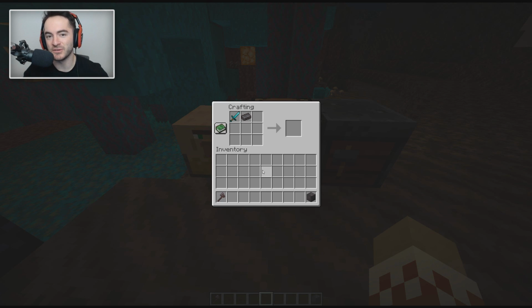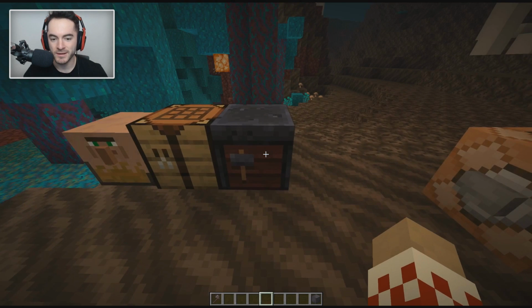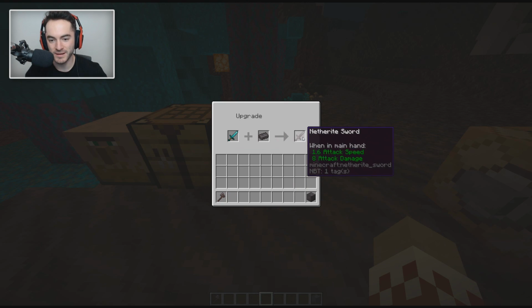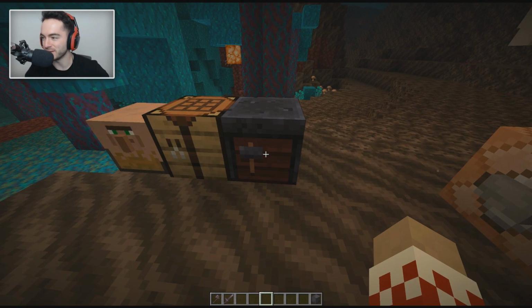It's not turning into a netherite sword when it was previously. That's weird. Well, you can right-click on a smithing table now. Isn't that cool? It's got a function. It only took a little bit of time, but it's got a function. And we put the sword here, put the netherite there, upgrade, and now we have a netherite sword.